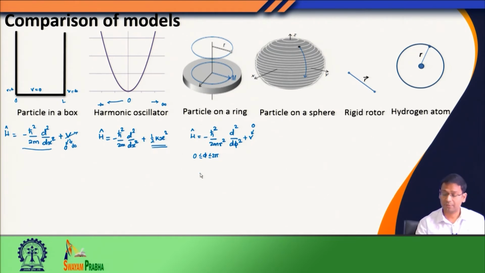From a ring, we went to a sphere by imagining that a sphere is simply a stack of rings kept one below the other. When the particle is going around on the surface of a sphere, it essentially can jump from one ring to another ring. While it is in one ring, of course, it can show a motion around this ring. So, when it shows the motion around a particular ring, then of course, we know that it is like a particle on a ring, but when it jumps from one ring to another ring.